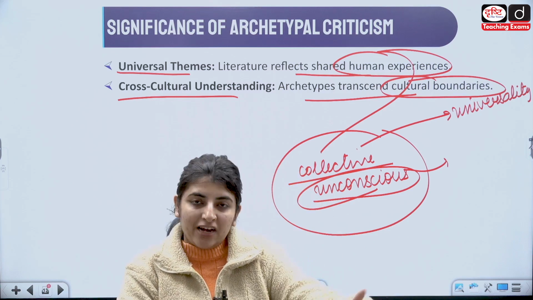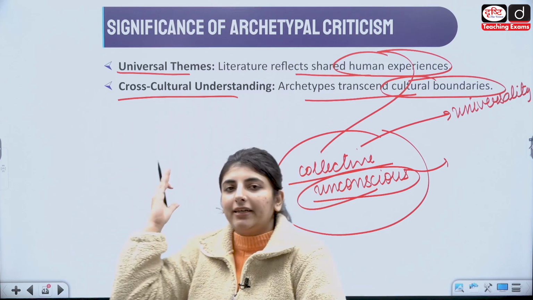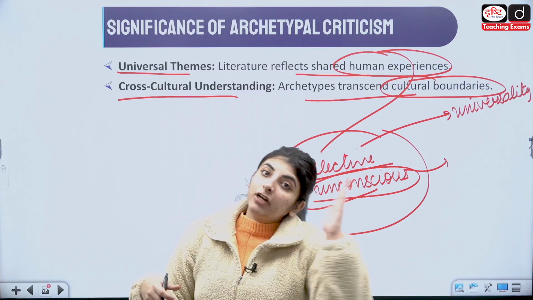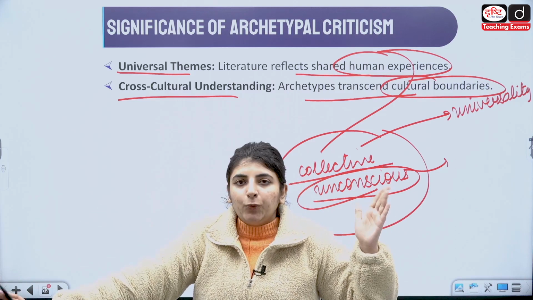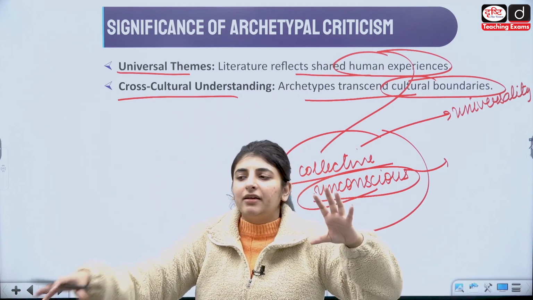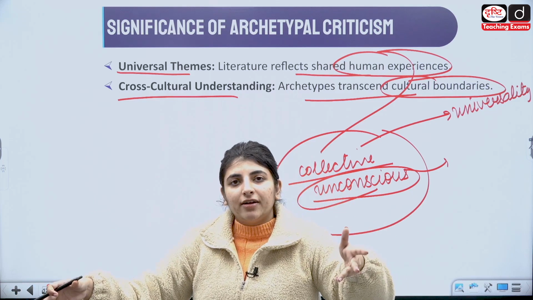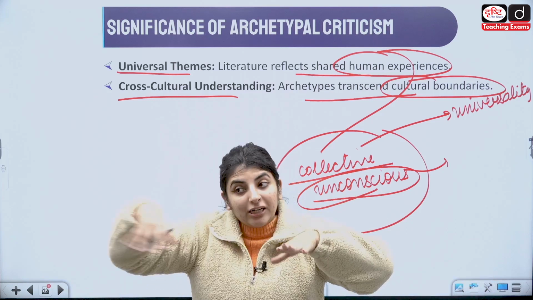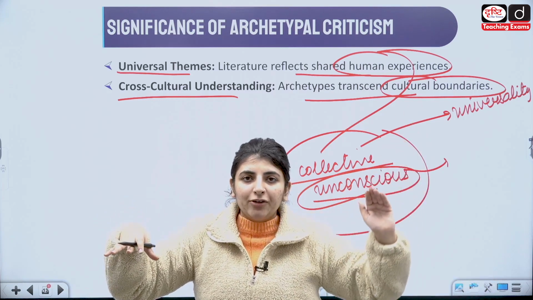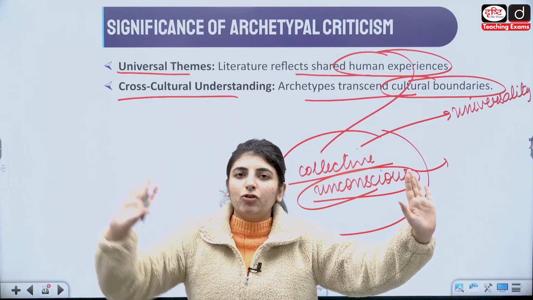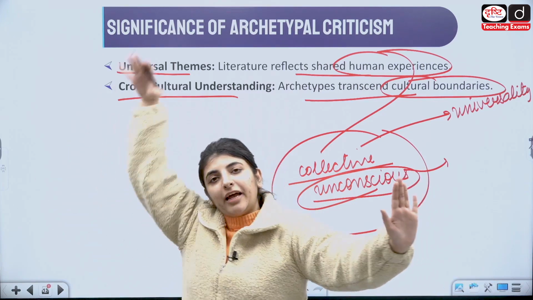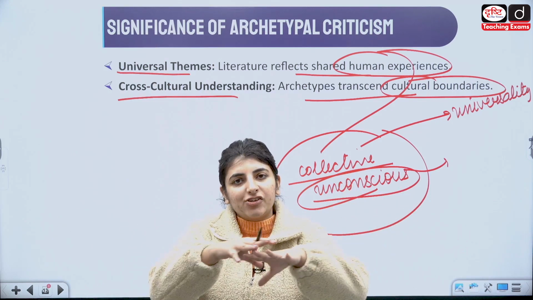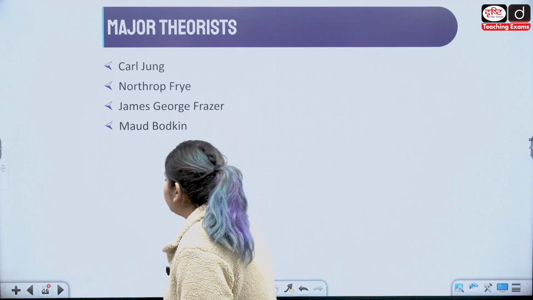Because as I told you, handshake का भी अगर मैंने आपको example दिया है, हमने और भी archetypes देखे. So as I gave you the example of the mentor archetype in the field of English literature, and then I brought it back again to Bhagavad Gita, the role of Lord Krishna and Arjun, that how Lord Krishna was a mentor. So how the cultures are entirely different. One way I'm trying to talk about the English culture, the other way I'm trying to talk about the Indian context, Indian culture, and a time being very ancient. So how they are both coming together, cross-cultural understanding के लिए भी important होते हैं, right?